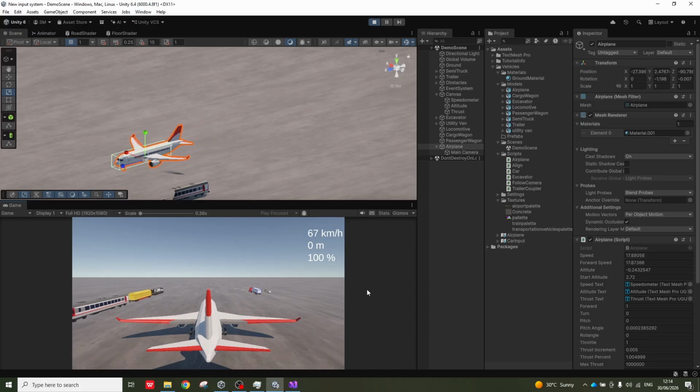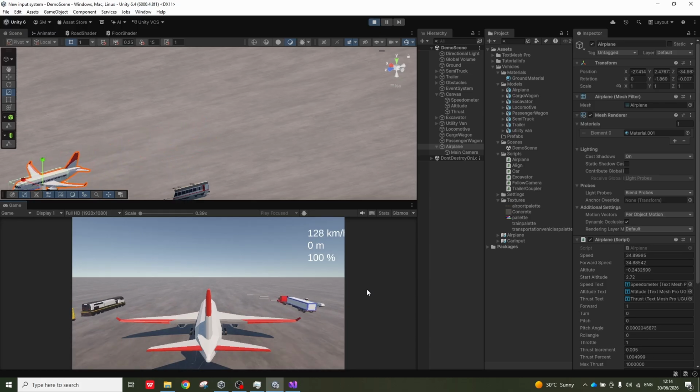Let's go full thrust. I am constantly pressing W now, trying to pitch the nose up, but we are still not flying. One problem is there is not enough lift force, and another problem is we cannot really pitch the nose up until we are off the ground.